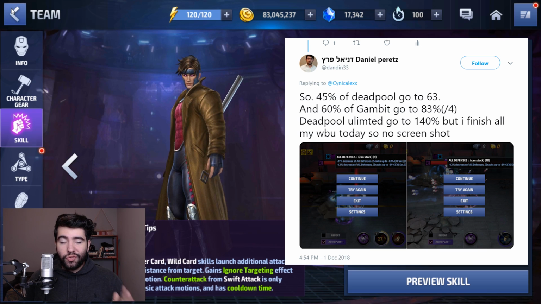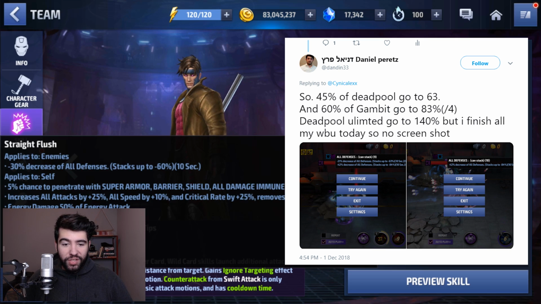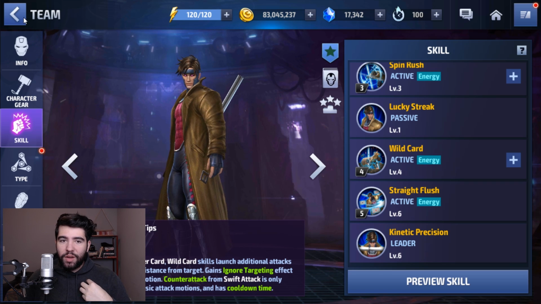But Daniel's screenshots indicate that using White Fox's leadership will improve those percentages, not only the percentage that you're applying, the all defense down stack that you're applying, but the maximum stack. And this is where I had personally expressed some doubt.